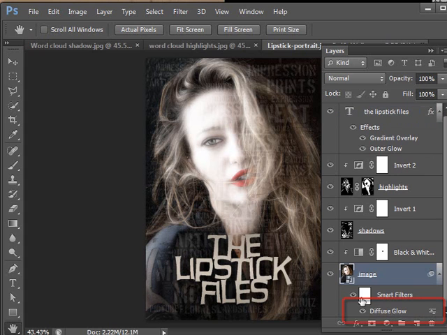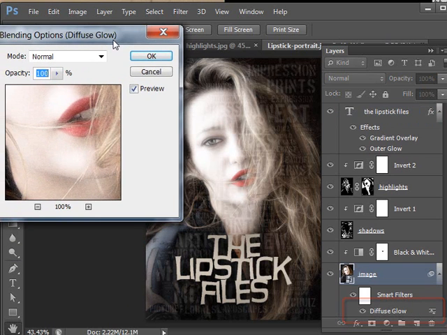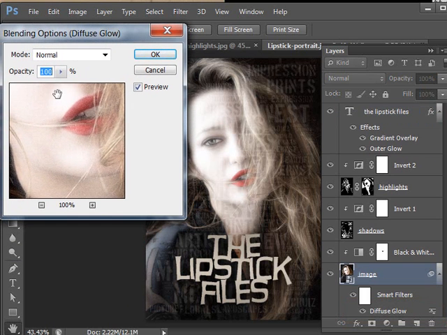A quick way for me to do that is go to my diffuse glow filter here, and you've got this little slider icon just to the right of that. And I'll double click that, and these blending options appear, as well as my opacity options.